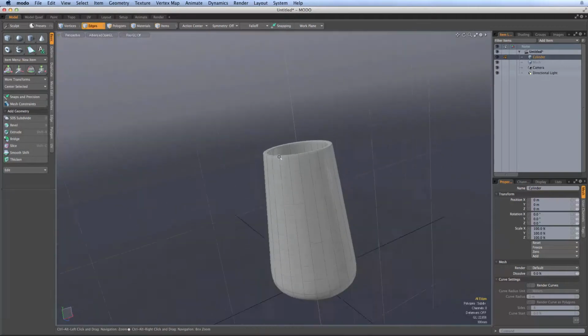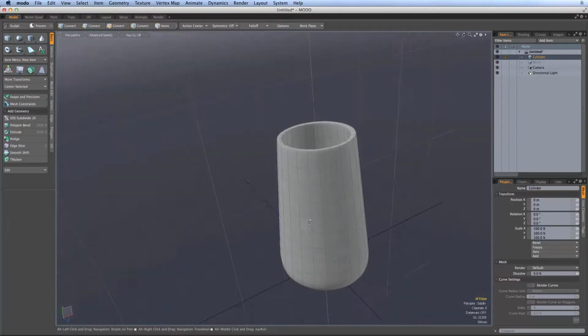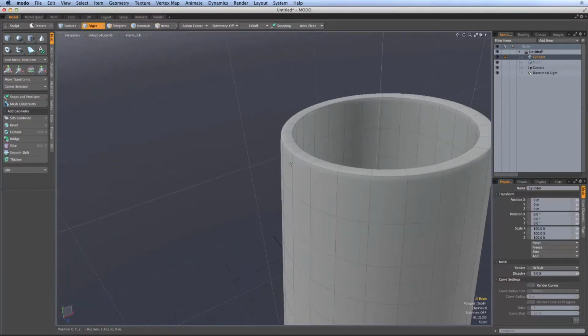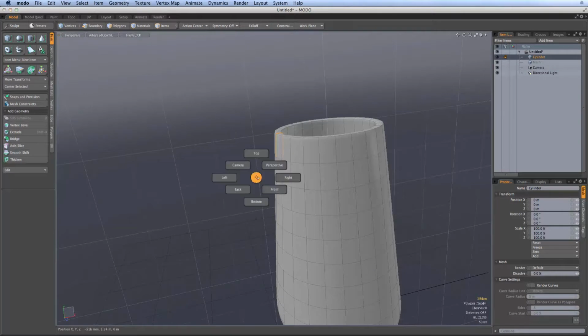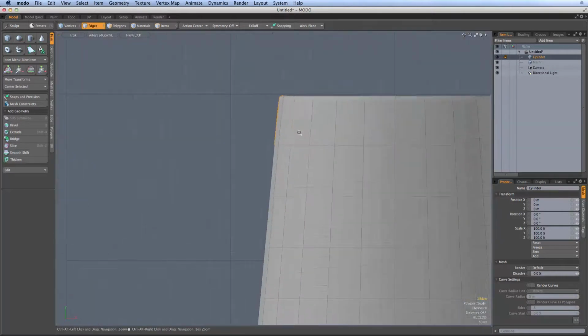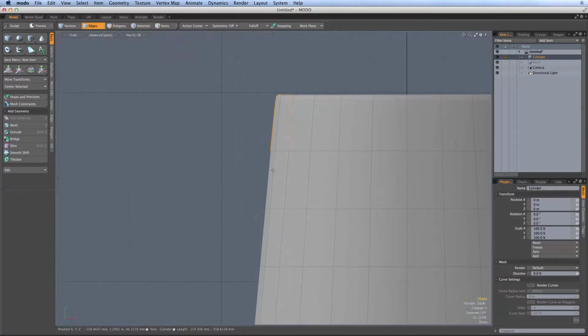So one last detail on this shape, we need to add a pour spout. So on one side, I'm going to select a few edges, probably just these top 3, head to the front view, and I just want to rotate those out. I'll hit E for rotate, or click the rotate icon over in the basic toolbar. That's fine. And notice that we're sort of rotating from the center of the selection. That's not quite the behavior that I want.